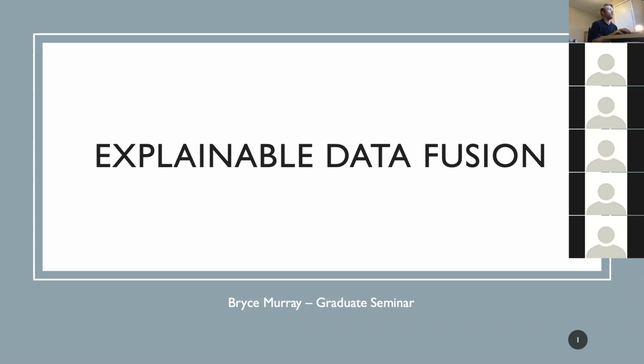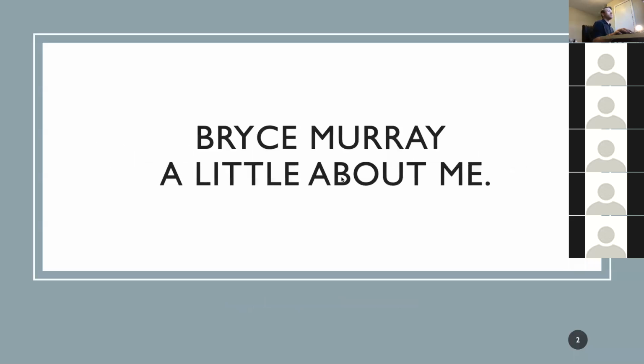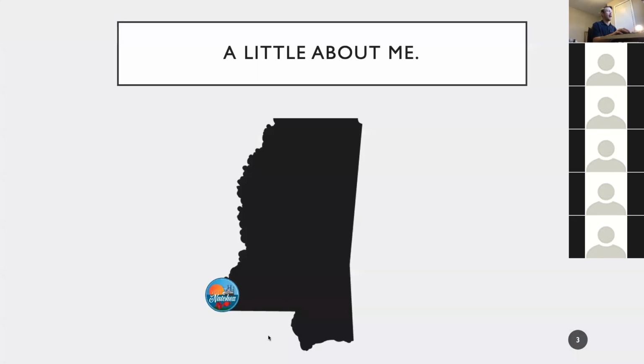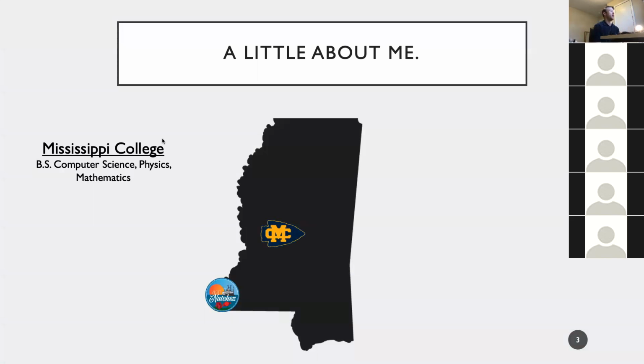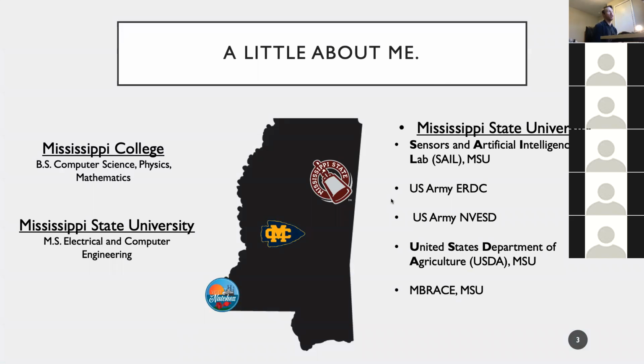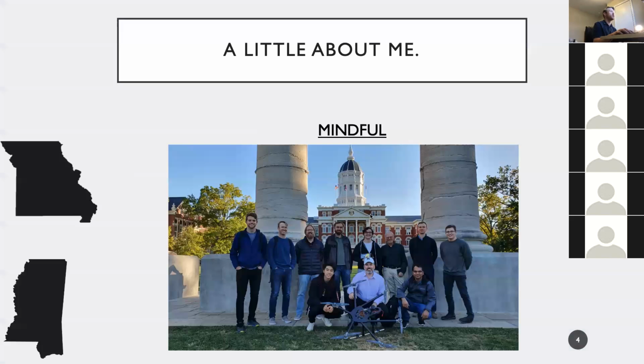So first, I'm going to start off with a little bit about me. My name is Bryce Murray. I am originally from a little town in Mississippi called Natchez, down on the river. I graduated high school and got my undergrad in computer science, physics, and math from a little college right outside of Jackson called Mississippi College. From there, I went to Mississippi State University, where I participated in a handful of different projects under Dr. Anderson, which is how I ended up at Mizzou. And this is our group right here. There's originally only 2 of us that came up from Mississippi, but you can see we kind of expanded. And shout out to all you guys that are actually out there in the crowd. Miss seeing your faces in the lab, and hopefully it'll be soon when we get back in there.